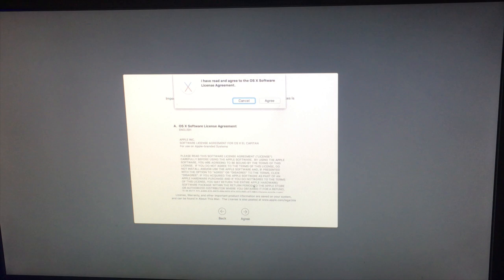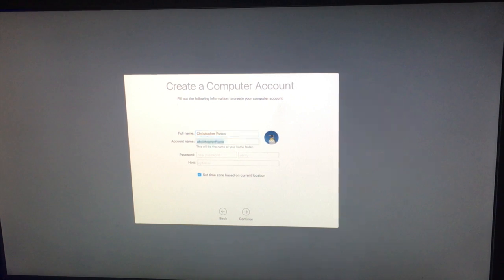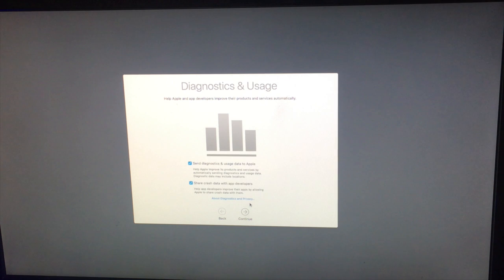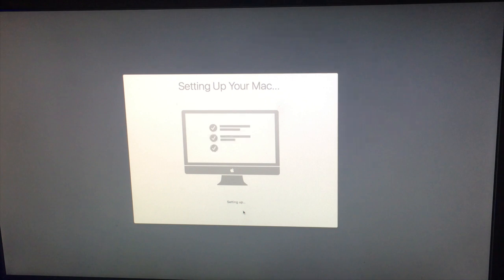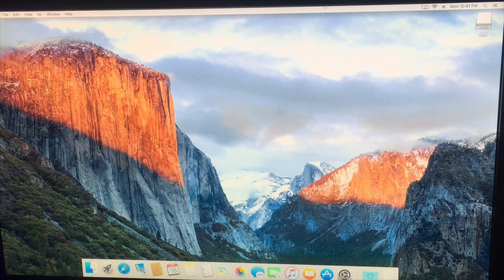Agree, agree. Create a profile name. Make a password if you choose to. Next. I disabled diagnostics because this is not a real Hackintosh and we don't want developers thinking their programs don't work on the real deal. Setting up the keyboard is pretty simple. So press the key to the right of Shift, which in our case is Z, and then the one to the left, which is question mark. And this is the install.